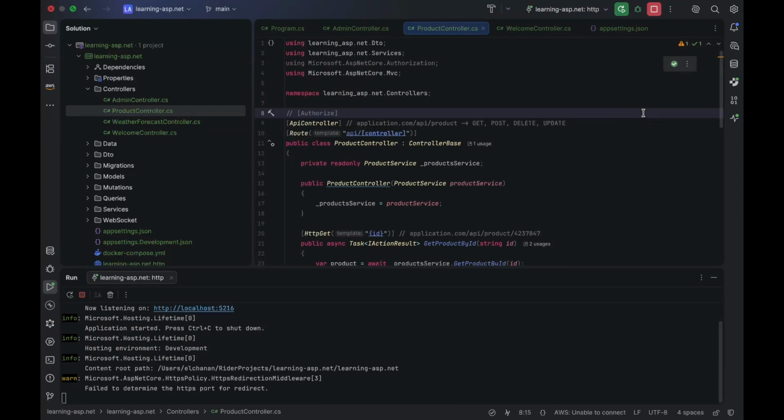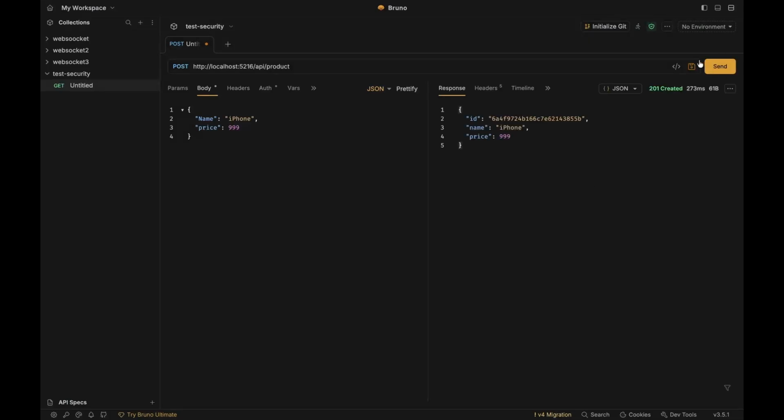Let's try to send it, and we are unauthorized. Now let's go back and remove this Authorize. Let's comment it out. Now let's refresh right here. Beautiful. So right here, let's send the request again, and we get a 201 Created. We created the product successfully. Great. So this is how we protect our endpoints.